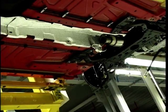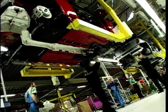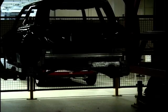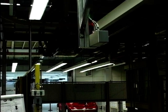We're really quite privileged today. The inside of this plant has been a pretty well guarded secret since Mini launch in June last year. We're just about the first camera crew to be allowed this far down the line. When the bodies arrive from the body assembly plant, this is where Mini starts to come together, and all the components are screwed in to make the final car.